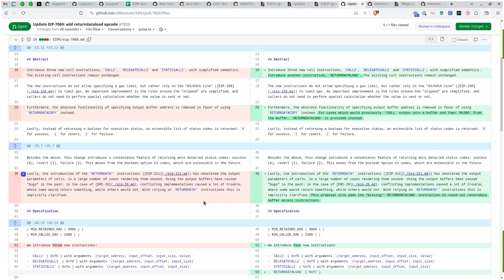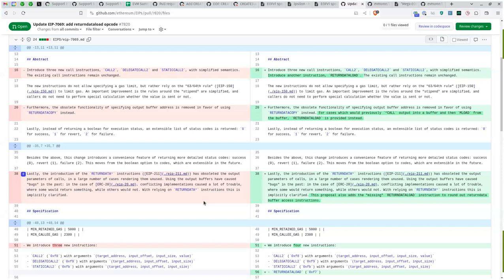And otherwise, there's something a little bit weird. Normally when you use a call, you specify the output buffer, which is like offset and length. And then the EVM implementation will just truncate the return data if the callee returns more than the buffer size that's given.